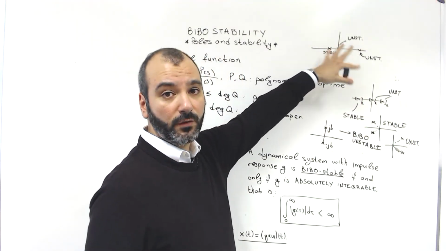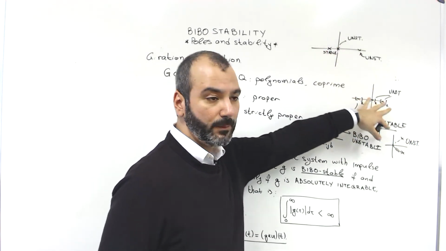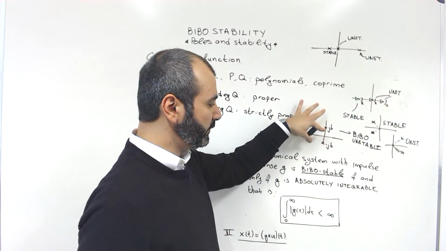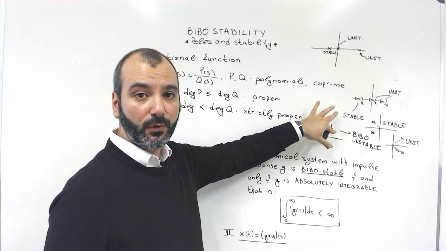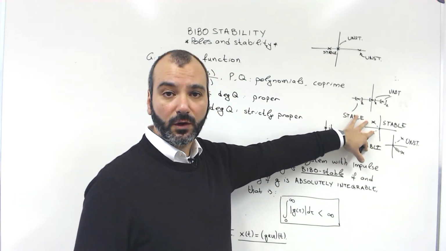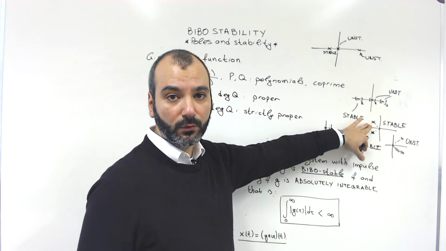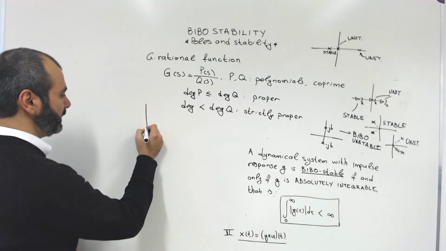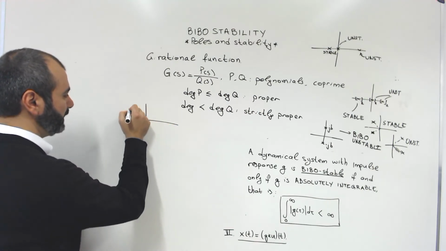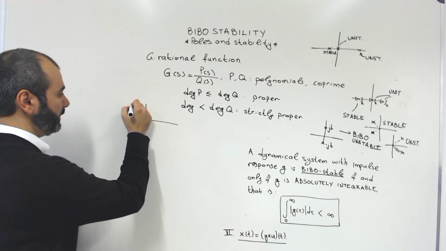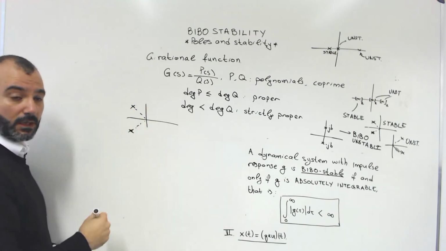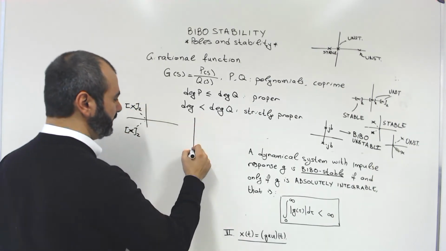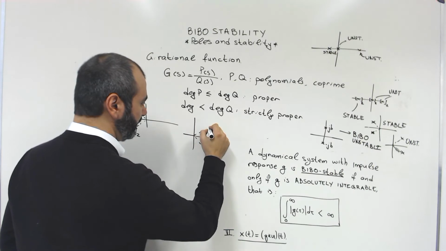What happens if we are on the real line, on the left and on the right? What happens if we have double real poles on the left and on the right of the imaginary axis? What happens if we have purely imaginary poles? What happens if we have a pair of complex conjugate poles either on the left of the imaginary axis or on the right? One last example that may be interesting is what happens if we again have a pair of complex conjugate poles, but they have a multiplicity of 2, they are double poles.